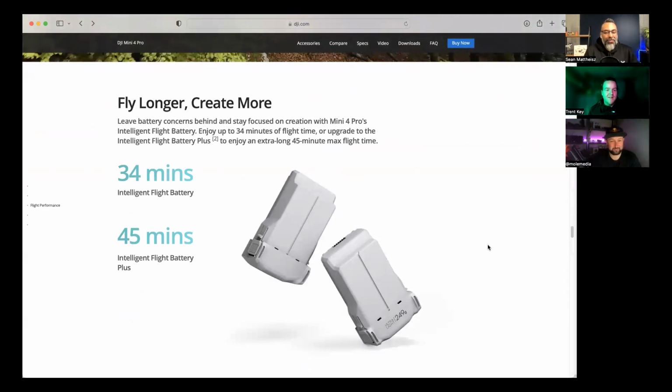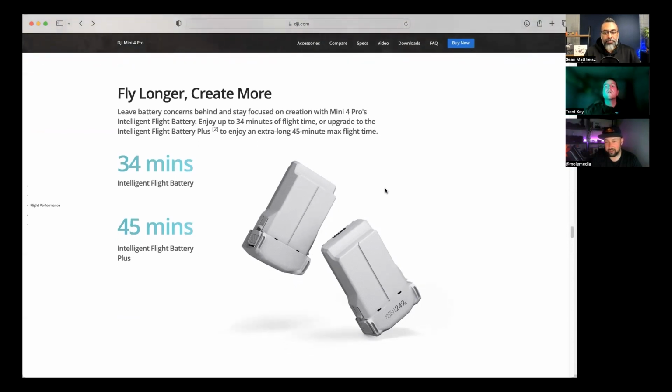Cool. Battery time. Sorry. So we got 34 minutes. Sort of standard. Sorry, Dan. From what I hear, the batteries are backwards compatible from the Mini 3 as well. Yep, same batteries there. That's awesome. Very good. 34, 45. Still more than you'll ever really need.